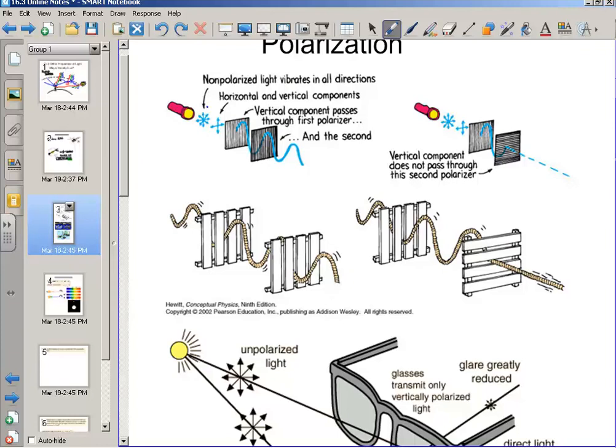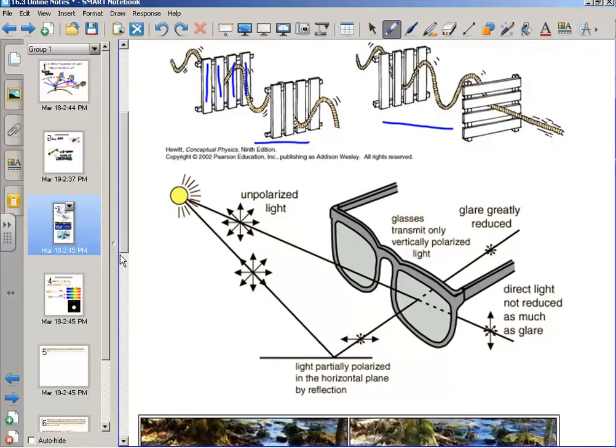First of all, normal, what's called ambient light, vibrates in all planes. You can think of a polarizing filter as a fence, and they have a fence right here. These fences are either vertical or you can make them horizontal. So what it does is it only allows waves that are vibrating vertically to get through. Now, if you were to take your fences and align them at 90 degrees to each other, you can cut out all light, so nothing gets through. And that's what you see in these two cases. If the fences are aligned, you get light through. If the fences are not aligned, you get nothing through.